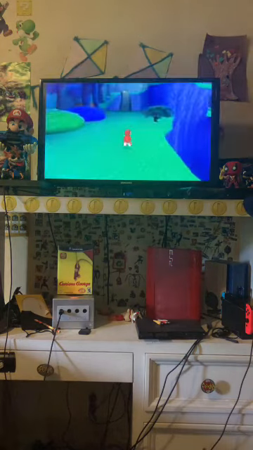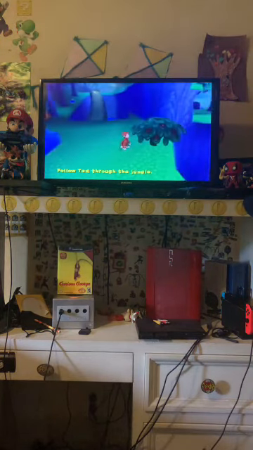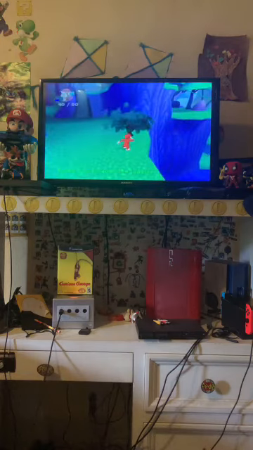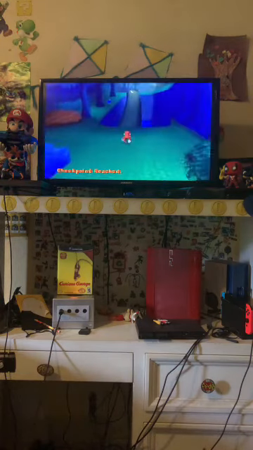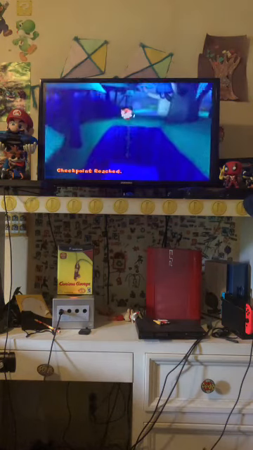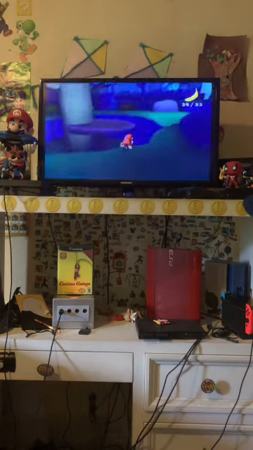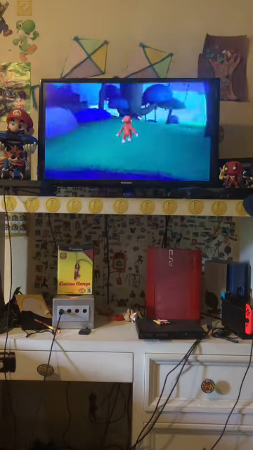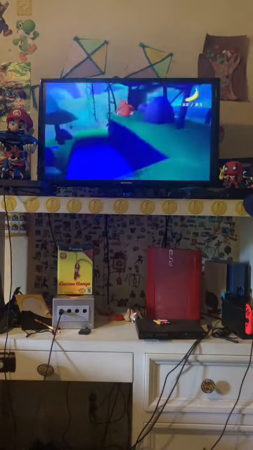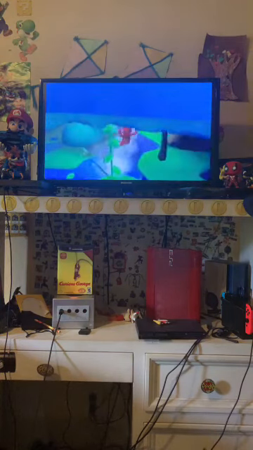Follow Ted through the jungle. If you want to interact, you press the B button on your GameCube controller. Or if you're playing this on PS2, I think you press circle or square to interact with them. And I'm guessing on Xbox, you press the X button. I don't know, it's been so long since I played the PlayStation 2 version of Curious George.